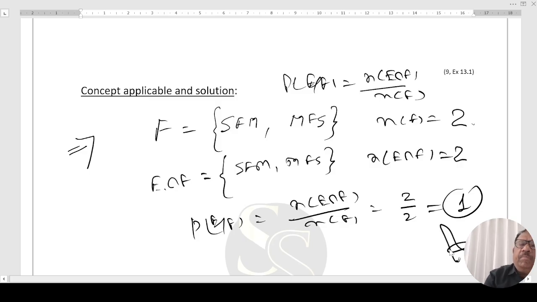जनरली स्टूडेंट्स क्या करते हैं, पहले E का सैंपल बनाएंगे, फिर F का बनाएंगे, फिर कॉमन लेंगे. That is also right, but we have to move smartly. First make what is in the denominator and which has occurred. उसका सैंपल बना, उसके अकॉर्डिंगली पिकअप कर लीजिए E को, जो न्यूमरेटर में है. That is the answer. Right? Next question.